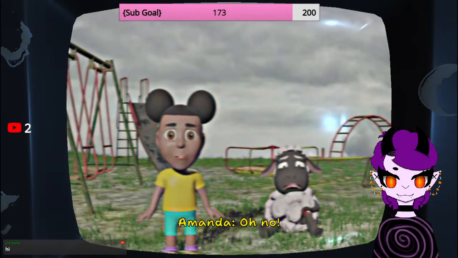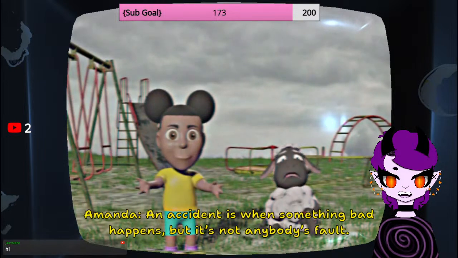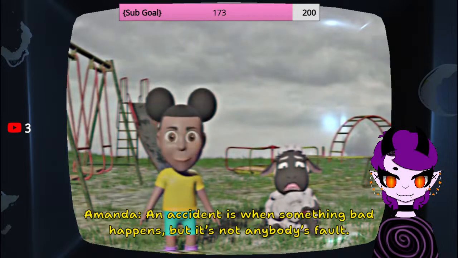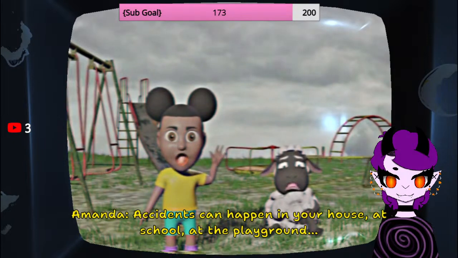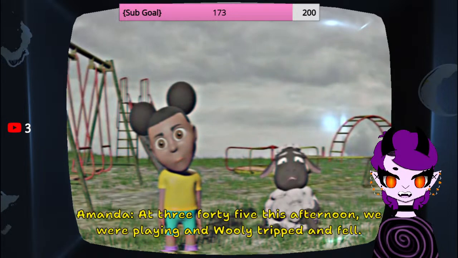Oh no! Wooly had an accident! An accident is when something bad happens, but it's not anybody's fault. Accidents can happen in your house, at school, at the playground. Get hurt almost everywhere.